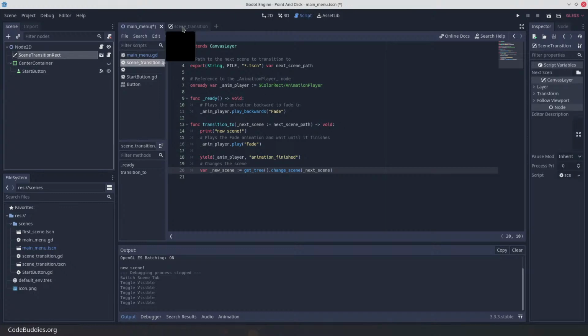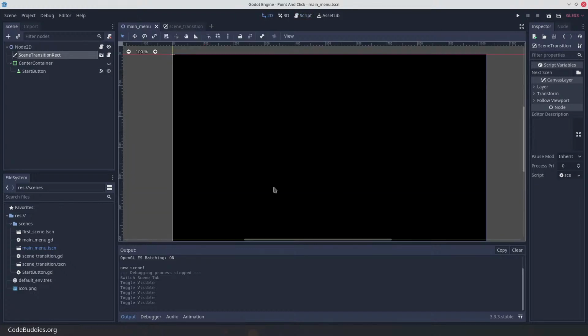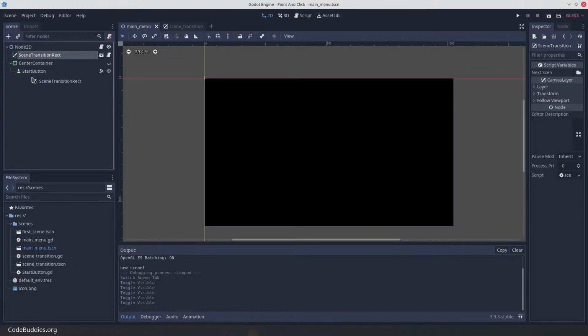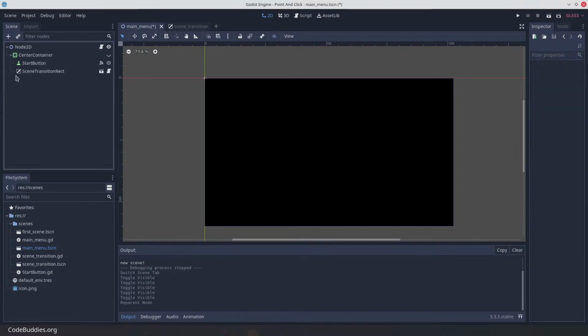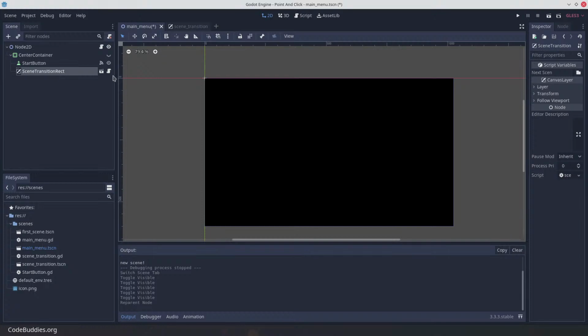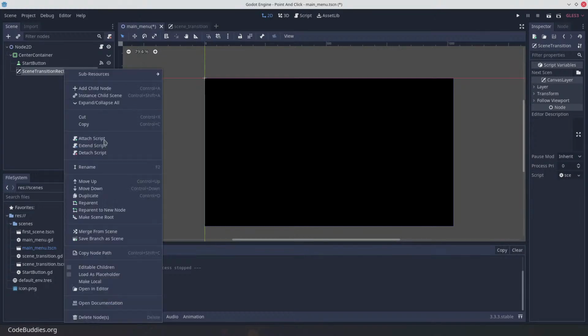Right now the opacity is blocking me from editing other parts of the scene. Hide. Oh, you can make it scenery. That's cool.